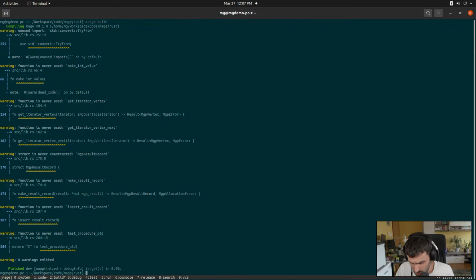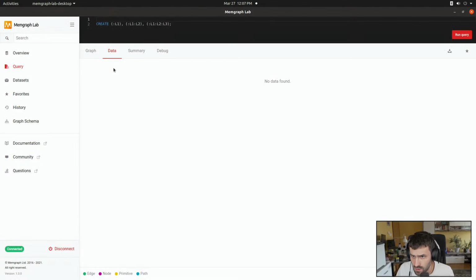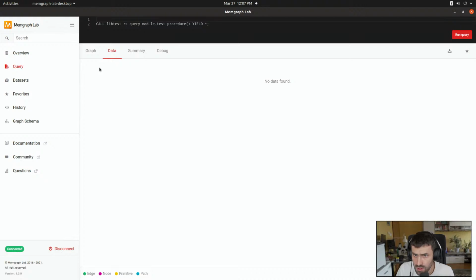So I've started Memgraph here. I've created these nodes. That's fine. And now I'll run the procedure.